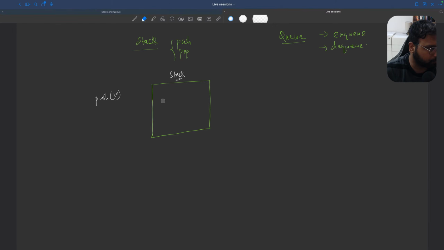Inside we will have a queue or something, we don't know yet. Then we will do push 20, then push 30, and then we will pop.